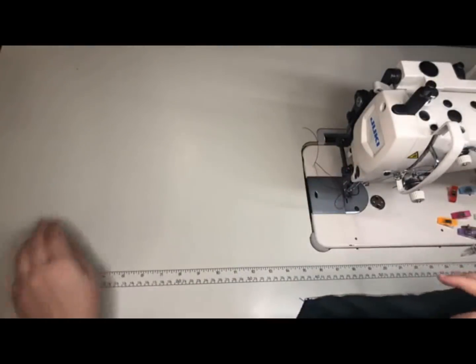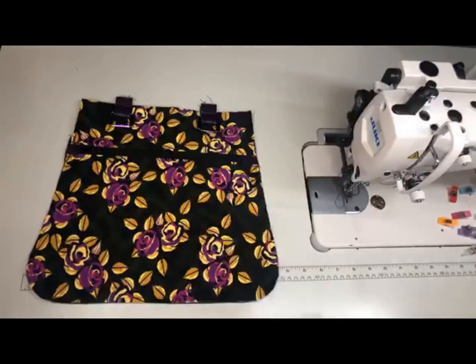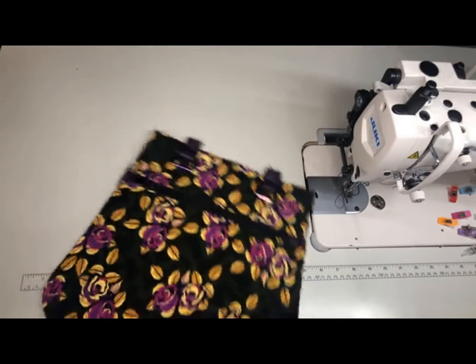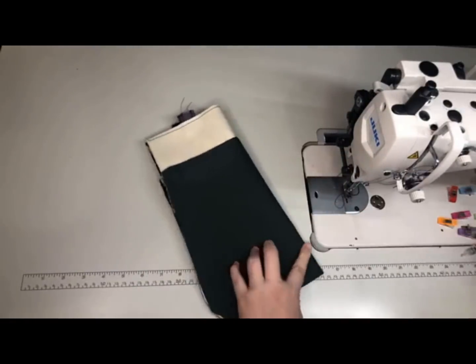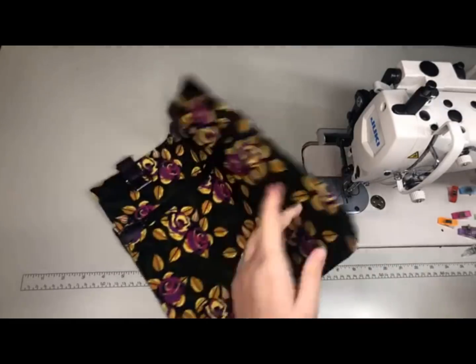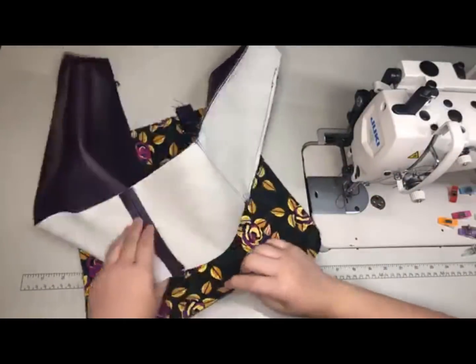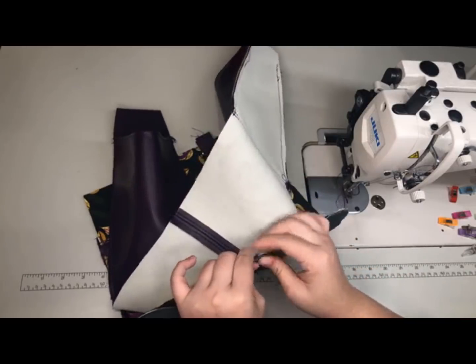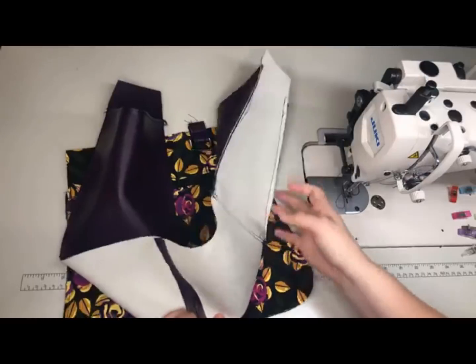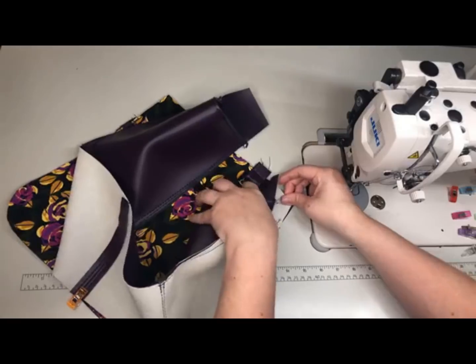All right, so I'm gonna set my finished lining aside for now, and then we're going to get the exterior of the bag all put together. Ooh, she's so pretty. Okay. So again, we have that butterfly stitch. We can just line up with the center marks on our bags. I still need to add my nameplate, but I think that this piece here is going to be the back.